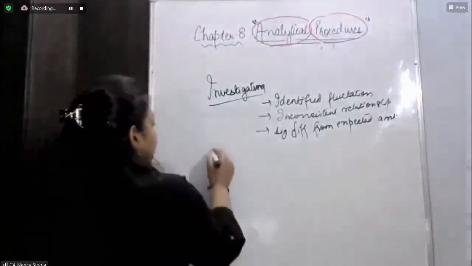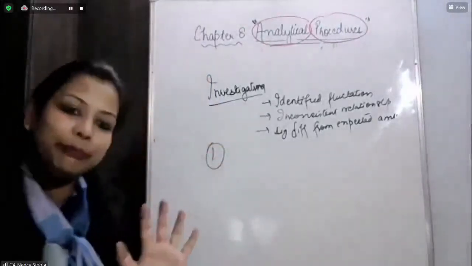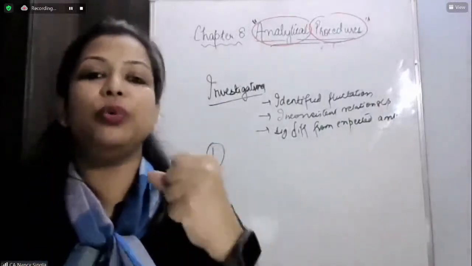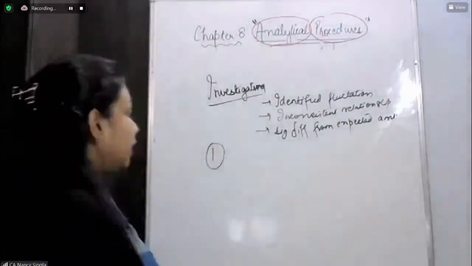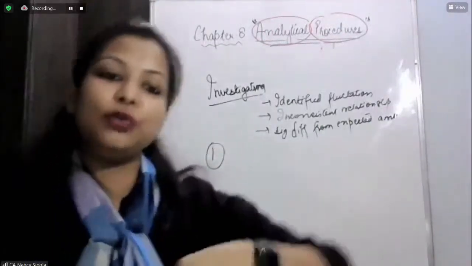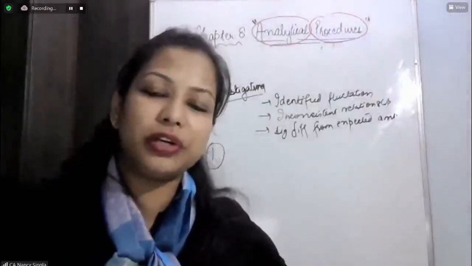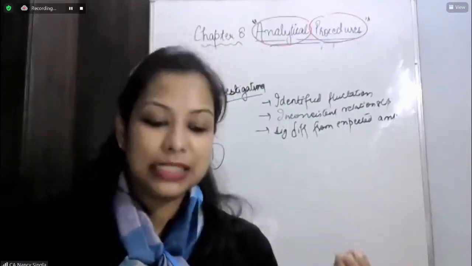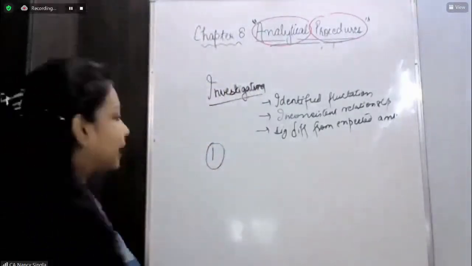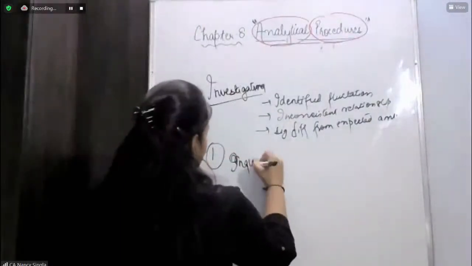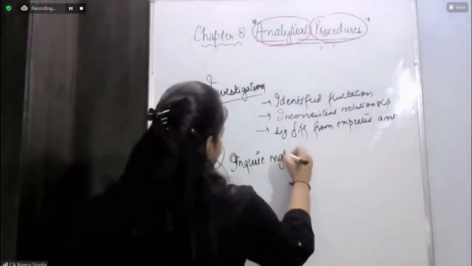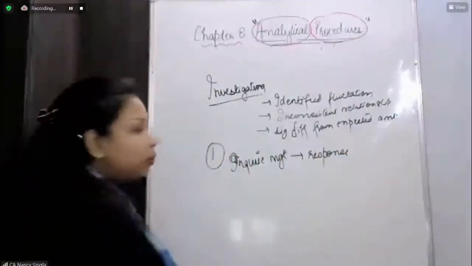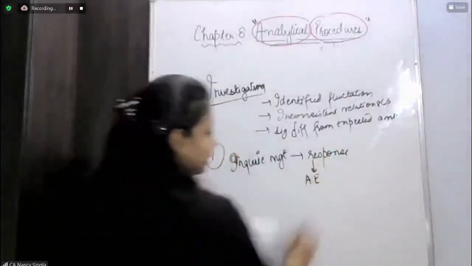So what will the auditor do? Will the auditor ignore it? No. Simple. First of all, there is a difference. Who will be your first point? With whom will you discuss this matter? Quickly tell me. Will you straight away give an opinion that the financial statements do not reflect a true and fair view? No. We are giving an expert opinion. First of all, we'll discuss this. With whom? Quickly send me the reply. We will inquire of management. Management will give some response. With respect to that response, we will obtain audit evidence.